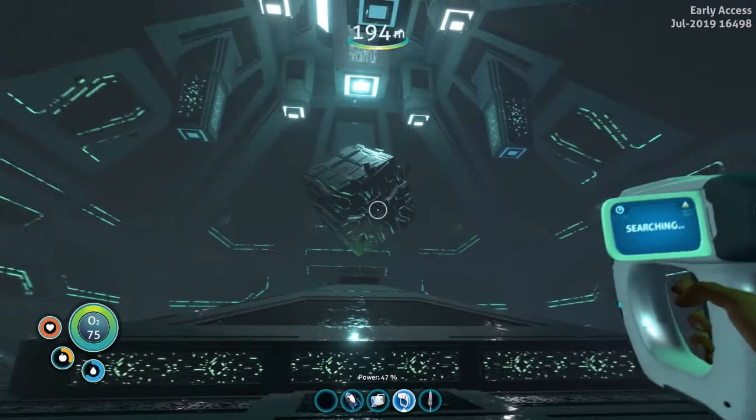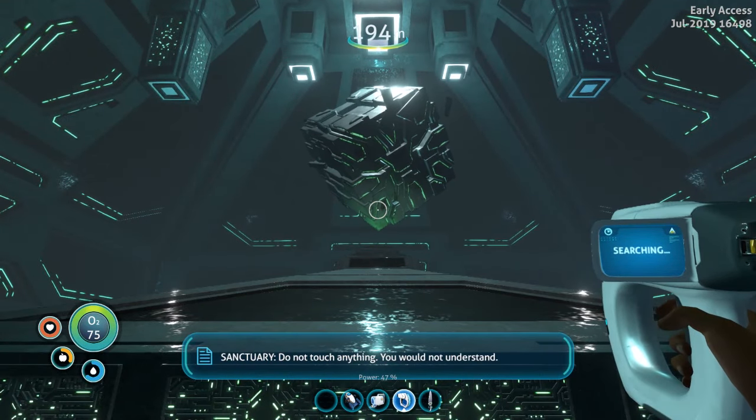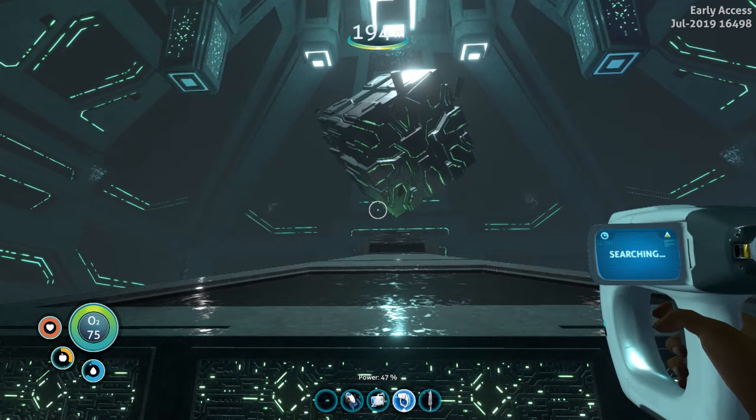Bro, look at this chamber. Turn back now. What is this room for? Do not touch anything. You would not understand. That's very sumptuous of you. Die peacefully.